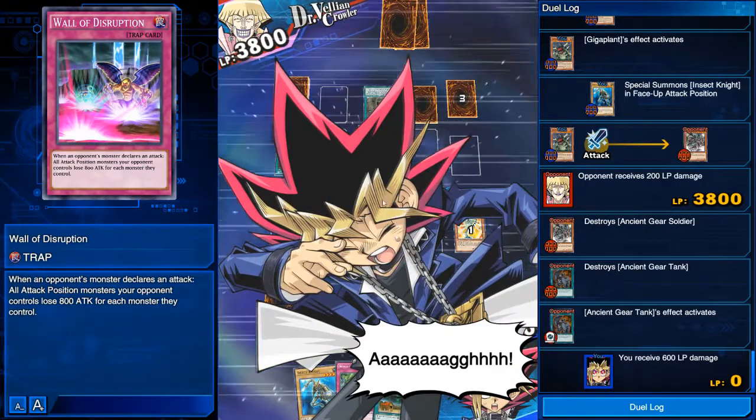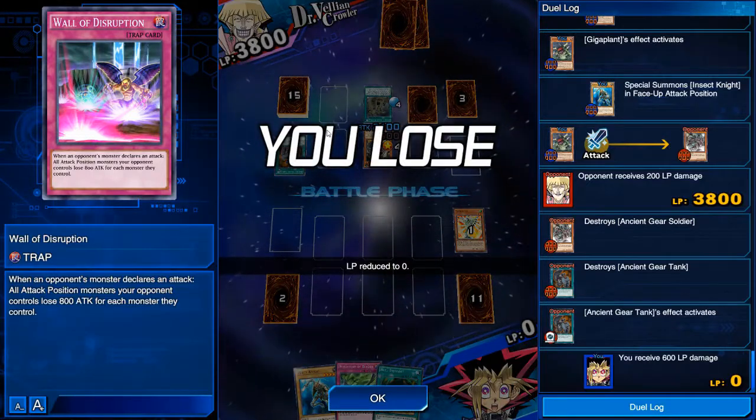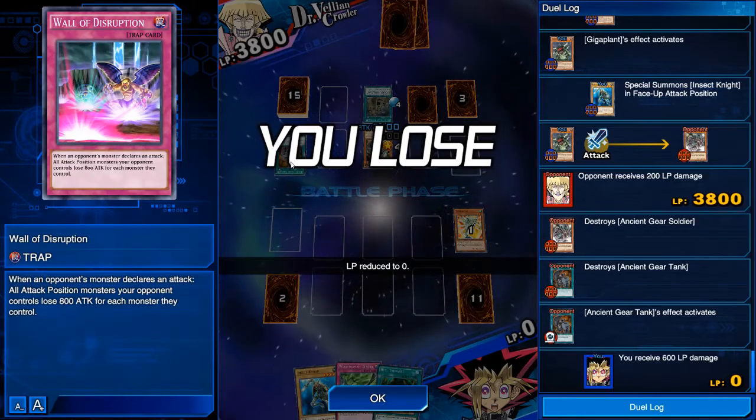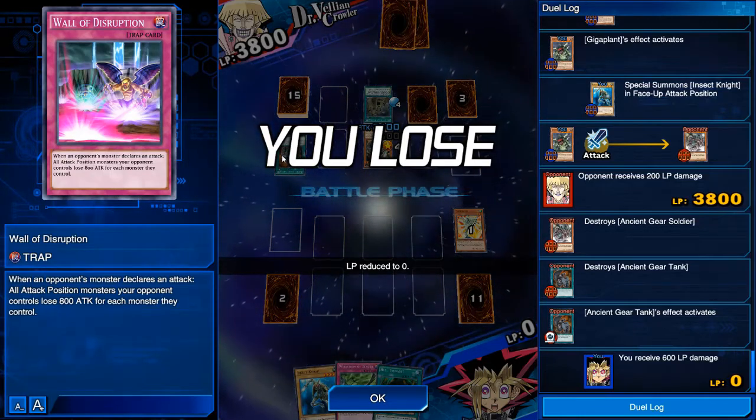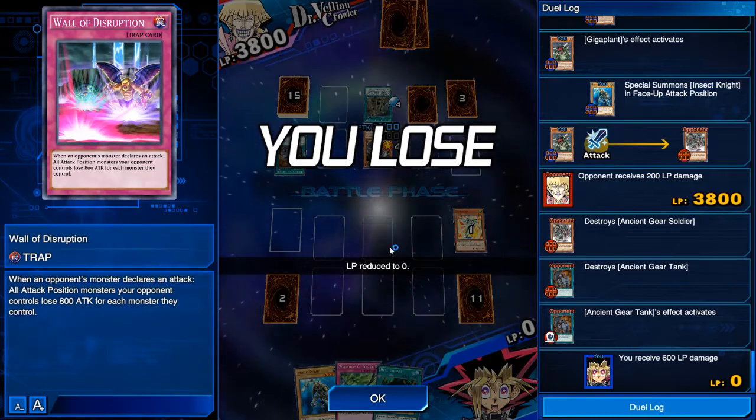So I just decided to give up, and then just attack and finish the thing, because I wasn't going to be able to do much of anything. And the fact that he had the equip card meant that it was a loss for sure, because I was only at 500 life points.